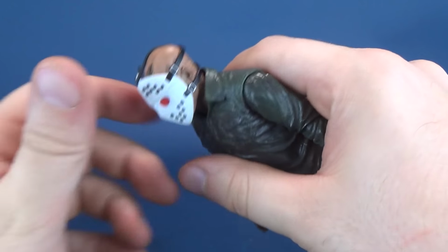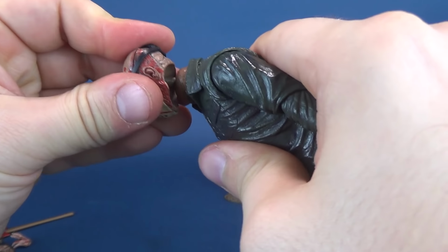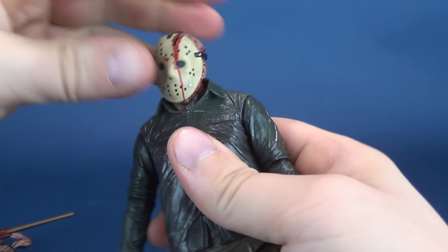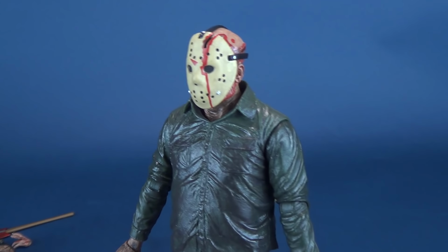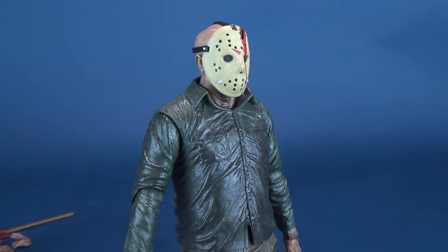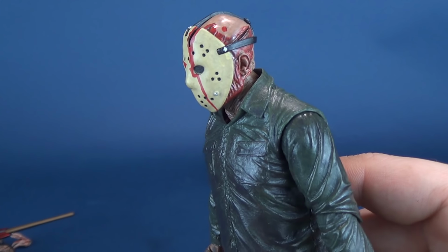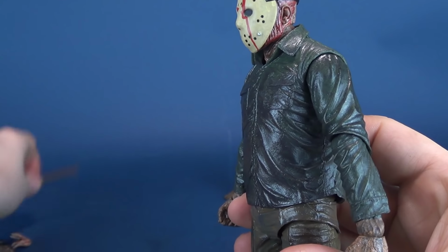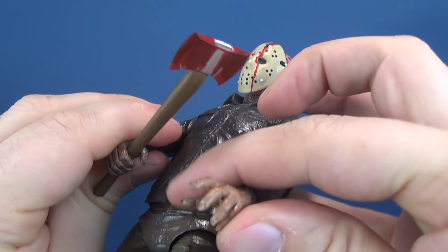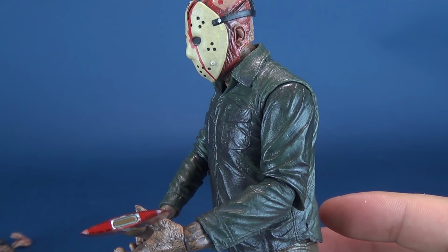And then chronologically, we just pop this head sculpt off. Jason also has this head sculpt. Now this is at the end of the movie, and giving up any option to spoil the movie for you, this is basically what Jason is. I guess Tommy is seeing this Jason at the very end of the movie. And he's sort of just leaning over top of him like this. I believe he even has the axe in his hand. Like that. I think he's almost even holding it like this from what I remember.